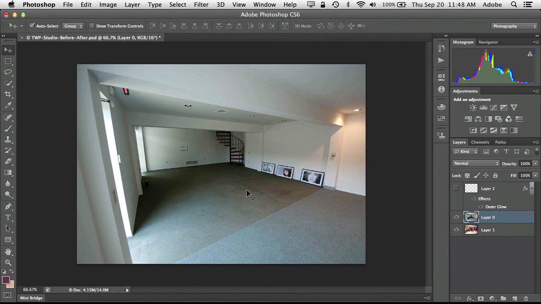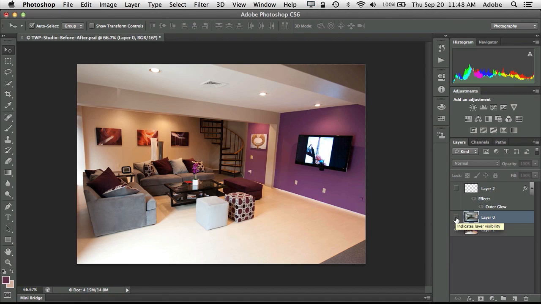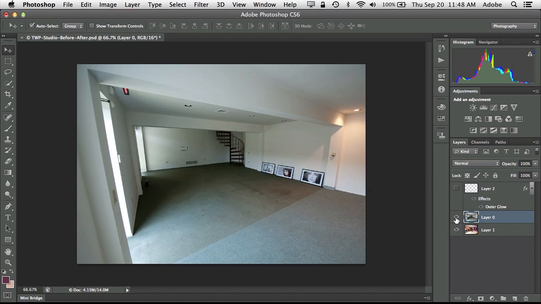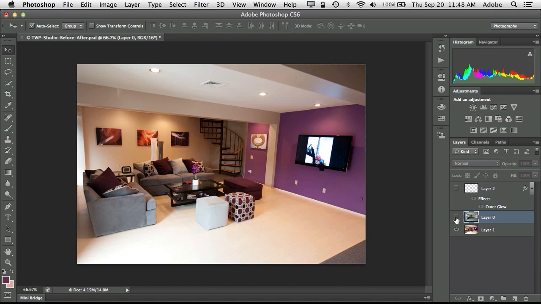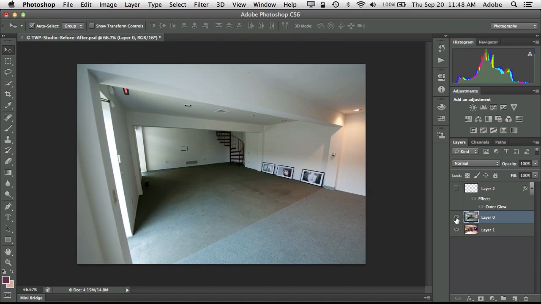And in Photoshop, what I want the interactive element to do is I have a before and after shot of my studio. So if you look at the layers, here's the after shot on top, which I'm going to hide. And on the bottom is the before shot. I'm sorry, the before shot is on top and the after shot is on the bottom. And I want the user to basically start seeing this, but be able to swipe interactively to see what it looked like before.